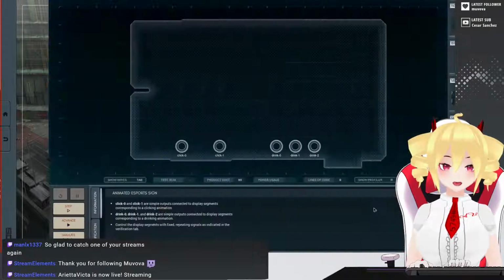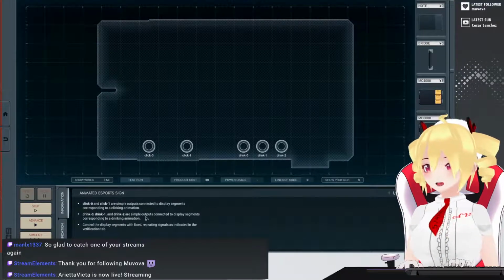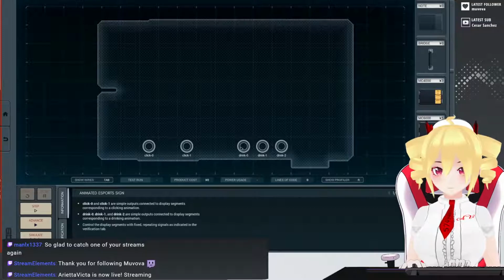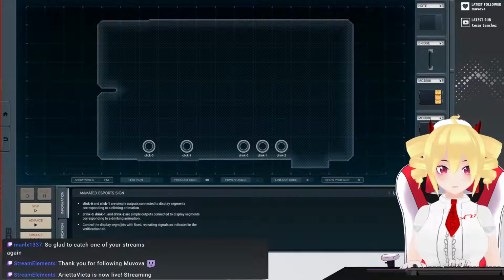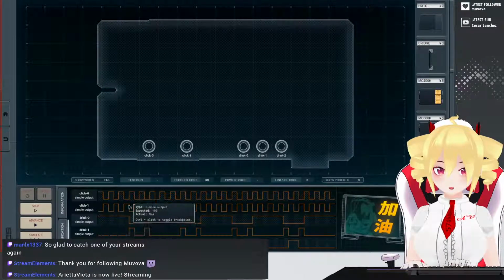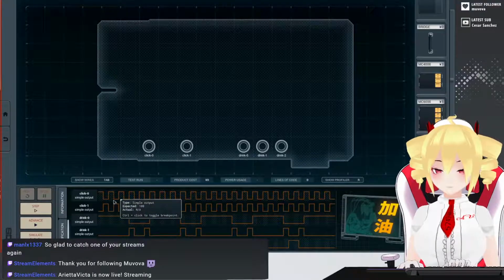Okay, I guess the esports thing is also a drinking animation. So 0, 1, 2 are simple outputs connected to display segments, so they control the display segments with fixed repeating signals. So is there no output? Oh, okay, then now I understand.